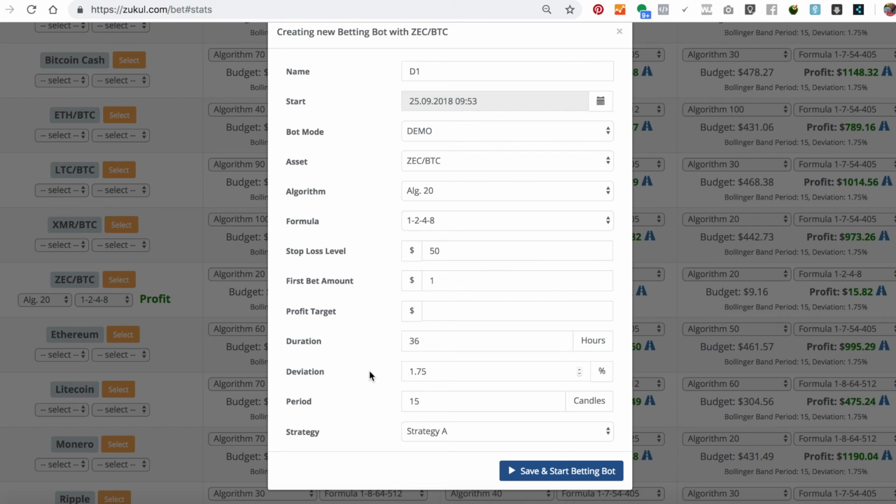Now, this is the Bollinger Band settings. These are the default settings, but you can change this, which I'm going to change to number 2. And I'm going to change the period to 20. So that's how many candles, the last 20 candles it's going to look at. Now, I'm not going to go into any detail at the moment, but we've got 3 strategies for you. They're not 100% finished. So let's just leave it on strategy A. And then I'm just going to click Start the Bot.